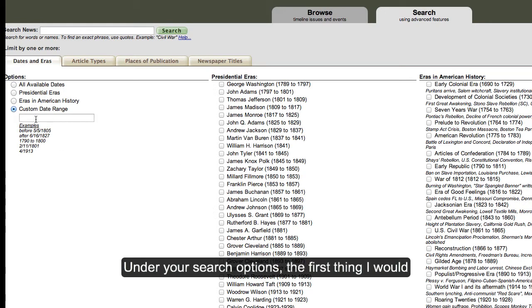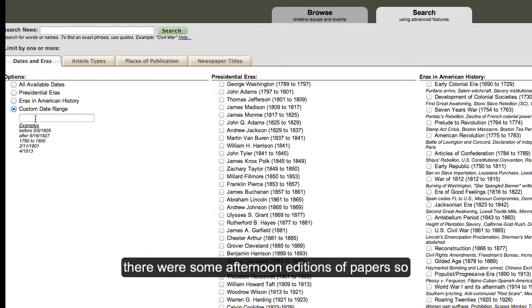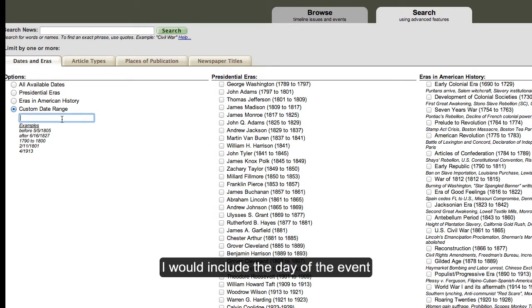Under your search options, the first thing I would do is Google the date of the event that you're looking for and enter a date range that includes the day of the event as well as a few days after to see what the coverage was. In many cases, the event probably won't appear in the paper till the next day, although there were some afternoon editions of the newspaper, so I would include the day of the event as well.